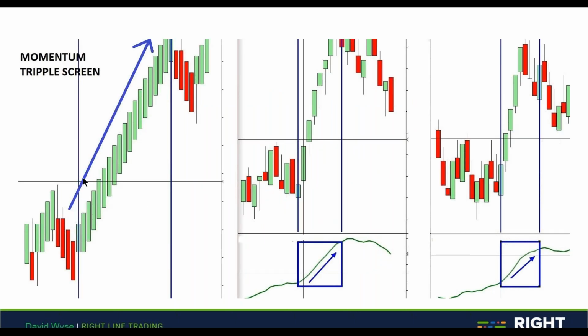So again, here's the momentum, the triple screen, as we looked at before. Here it is coming up, and same thing here, same thing here. So these will correlate. You see the same type of idea across all of these screens. What we're looking at is the 3 time frames to correlate.